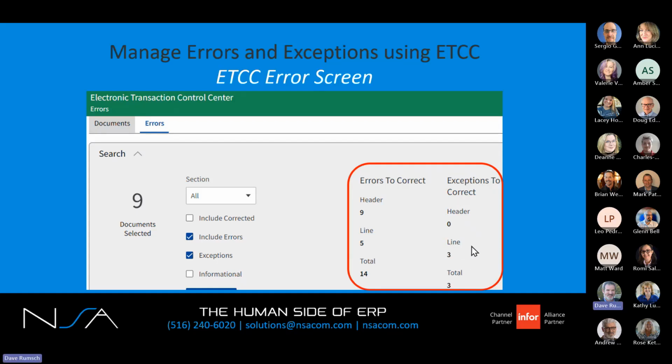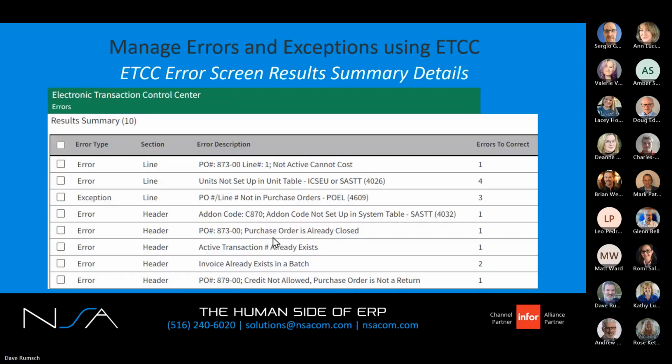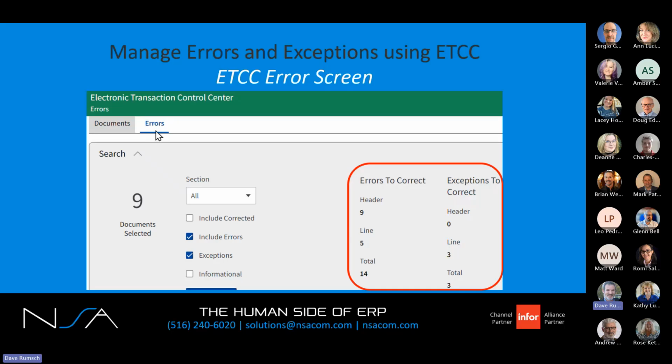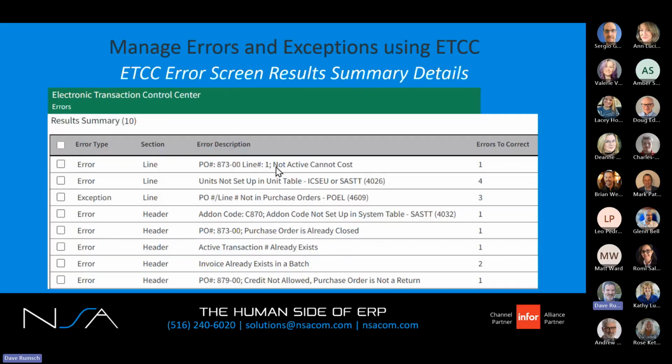If you ever use the graphical product, you would see that the exceptions show up on the report and the errors also. In this case, it would say I didn't create the invoice, and in this case, it usually will say it did. In drilling down, again, I'm clicking errors. The lower section will appear at the same time. And these are those errors. So notice I've got 1 line exception and the rest are errors. This one, it says I cannot cost that line item because it's already been costed. So it's not active, so it can't cost it.